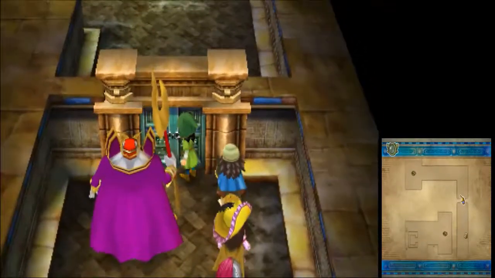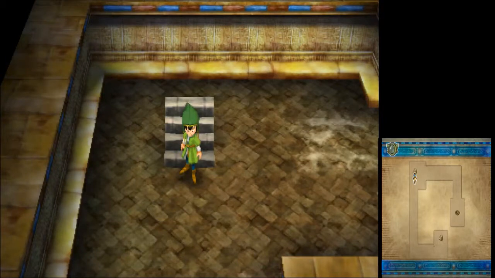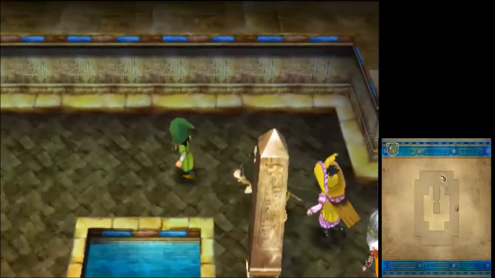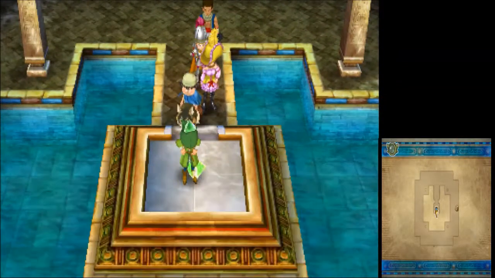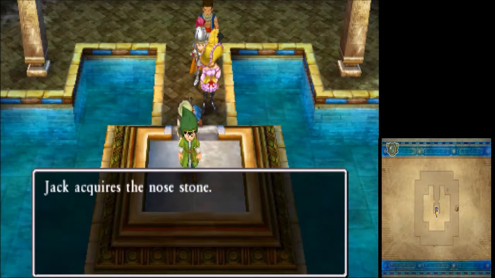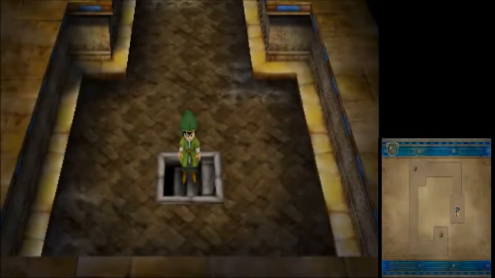Alright, we managed to sneak behind the monsters. But it won't last long, but that Demon Deacon couldn't fit through the door. Let's see, which way should we go? Oh yeah, head this way. I think what we're looking for is here. And we get a nose stone! Just head back. Oh, and a demon beacon is blocking our way.